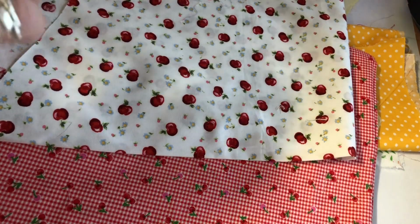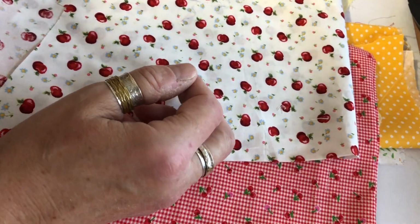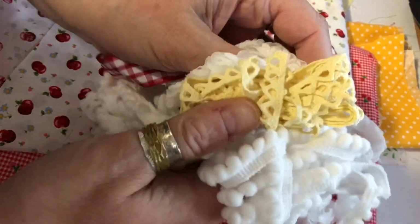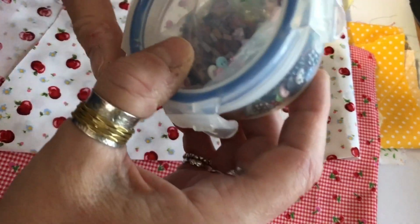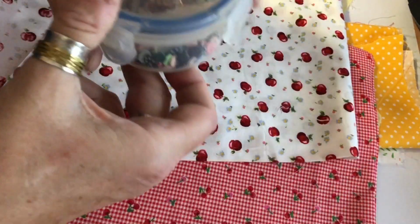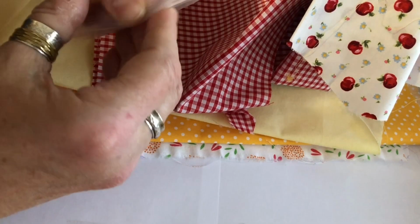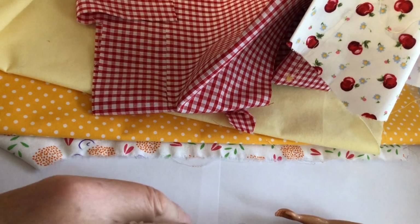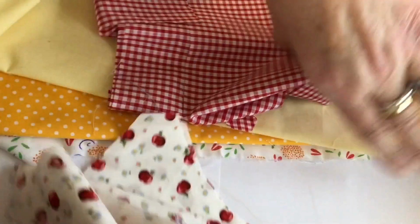I've also got some ribbon trims to add to it. I've got some other little trims that I can use. Love this yellow one. I'm going to put that on the bottom of the little top. And I've got some little tiny buttons as well to decorate it with. I have my Blythe body as my little model. Here's my little model.